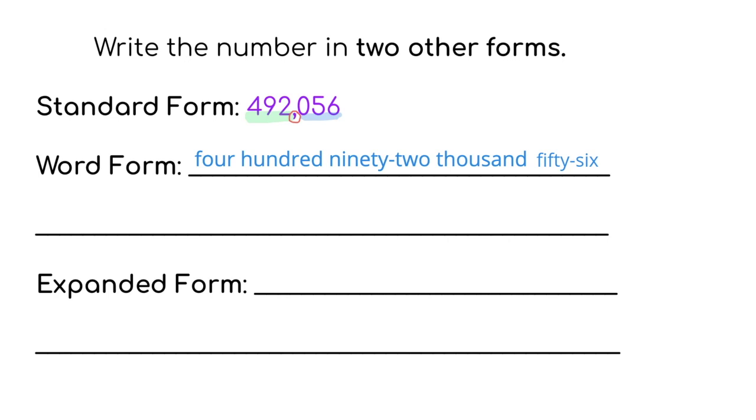We can also write this in expanded form. An expanded form takes that number that's in standard form and shows the value of each digit. So our first digit is a 4. So we'll go ahead and write a 4. And that 4 is in the hundred thousands place, so it's worth 400,000. And if you don't know your place value, you can just count how many digits come after the 4. 1, 2, 3, 4, 5. And that's how many zeros will be after the 4.